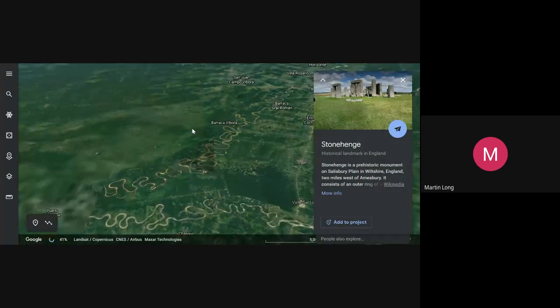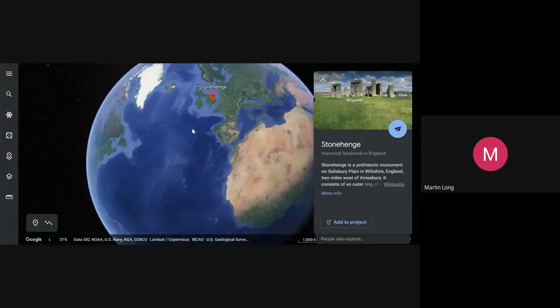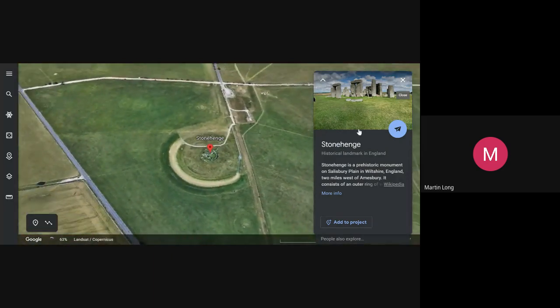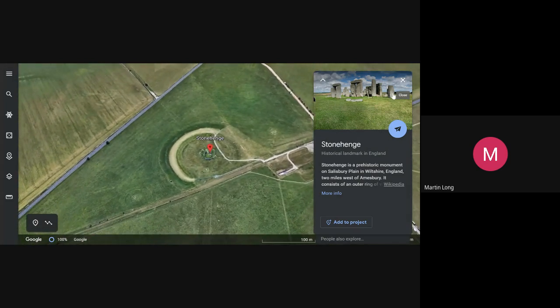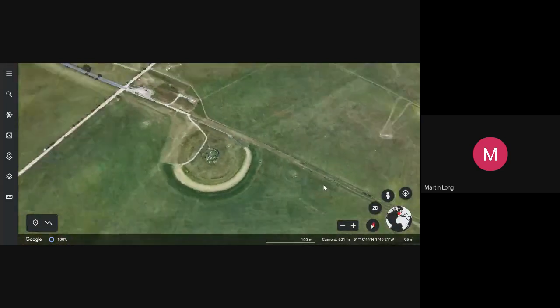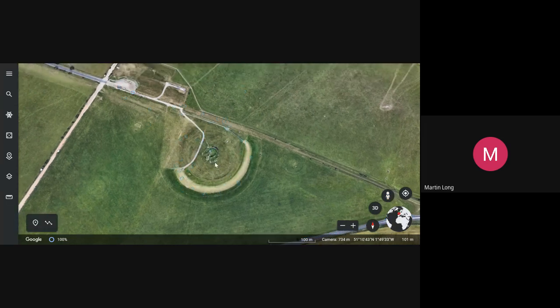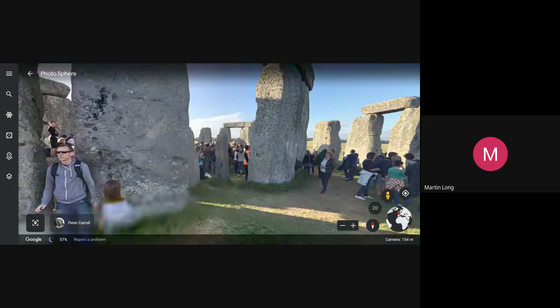And we're going to quickly jump over to Stonehenge, get around the other side of the globe. In we come. So Stonehenge itself, I'm going to use the Pegman. There it is. And we want to, drawing it from an art perspective, we're looking at historical England. I'm going to say, well, the beauty of Google Maps is I can get to places where we couldn't go even if we went and visited the site. So I'm going to click on the Google Street View, which is also available in Google Earth.